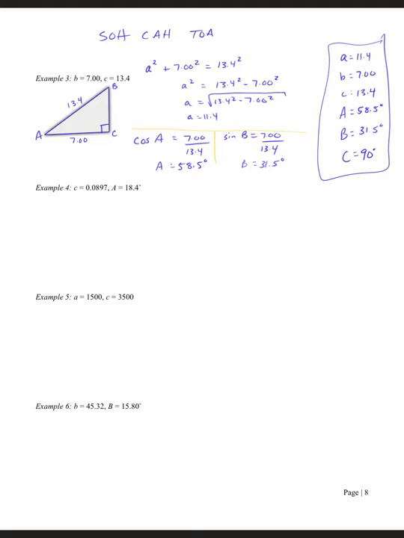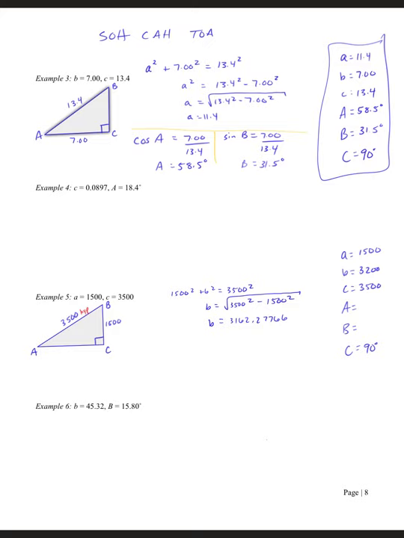So now, since we know example 5 is when it's giving us 2 side lengths, what I want you to do now is see if you can work through all of example 5 from start to finish by yourself. And then when you're finished, unpause the video and check to see how you did with me. Okay, just to make sure you're on the right track, we want to make sure you have it set up correctly first. We have our right triangle with angle C. We know side C is 3500, which that's always going to be the hypotenuse no matter what. I have angle A down in the lower left, and across from that is side A of 1500. Good. So now that you have that good, go ahead and pause the video again and keep going.